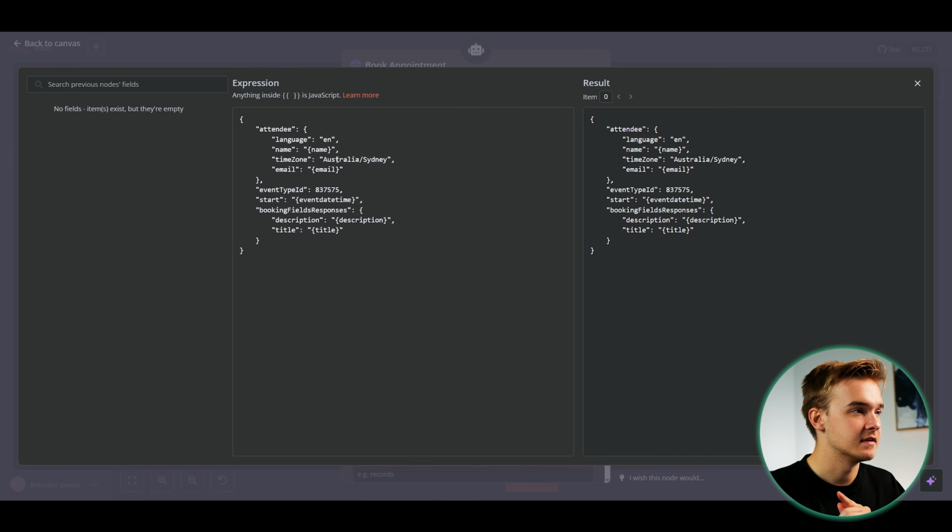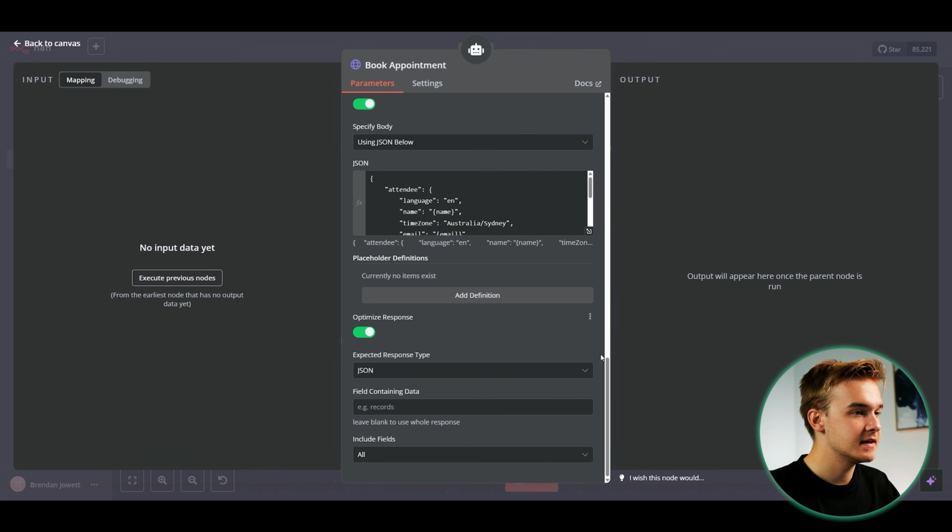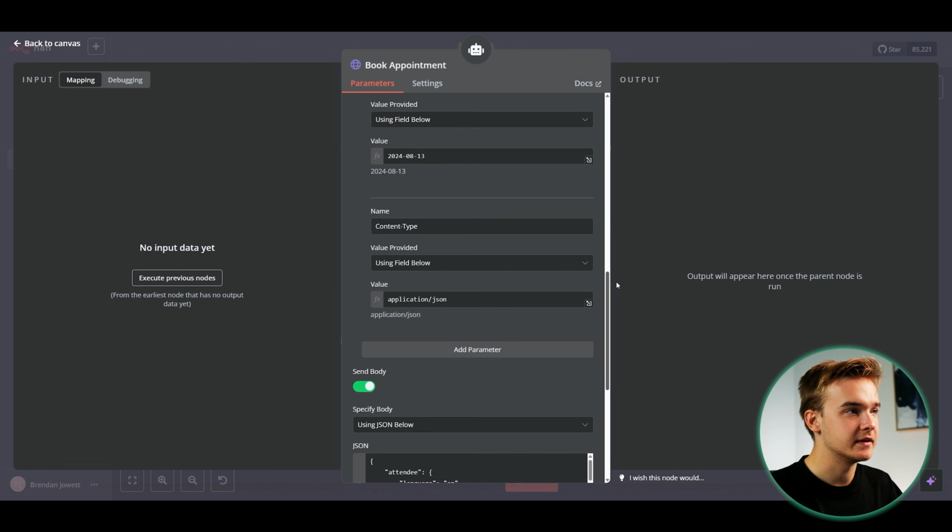Another thing to note is that the time zone is once again added manually into this. So if you are going to be changing this template, make sure to change the time zone as well. We've also got the event type ID. So you will need to change this for your specific use case as well, in your specific cal.com account, to be booking in the right account and not in my account. Make sure that's included there as well. And then pretty much that is it. That is how you can make a booking directly using n8n.